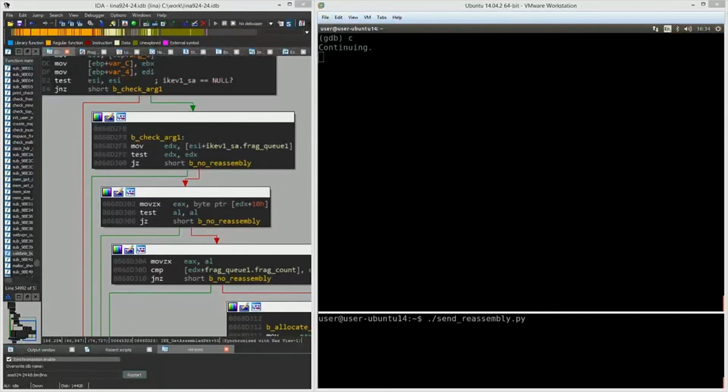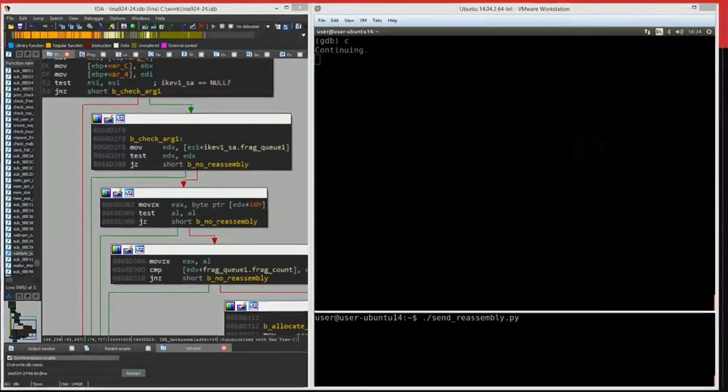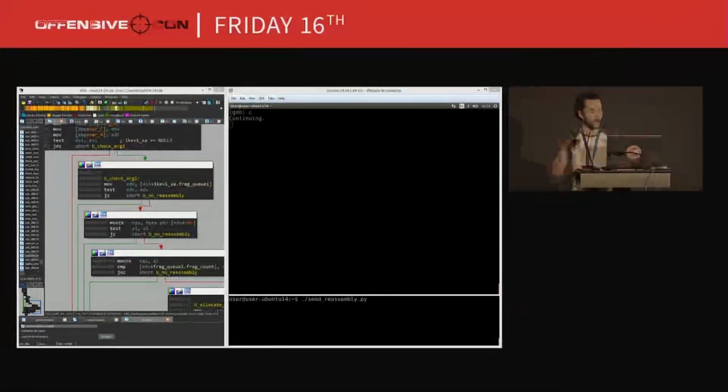So on the right side, imagine that we're already attached to an ASA, and you have the GDB client, which is connected to the GDB server on the actual router. On the left side, you have IDA, which is synchronized with GDB with the two plugins.